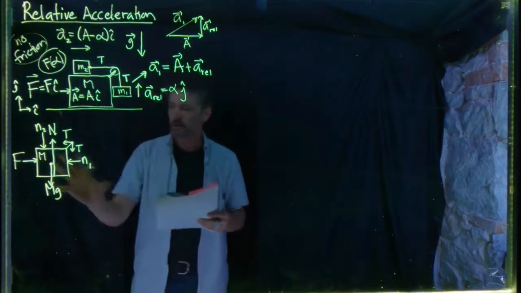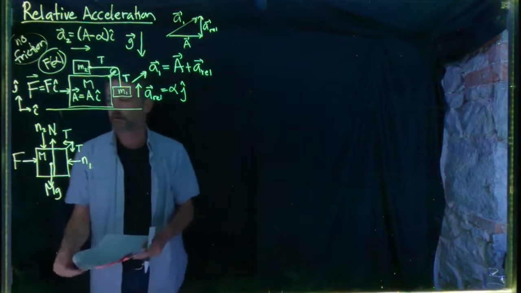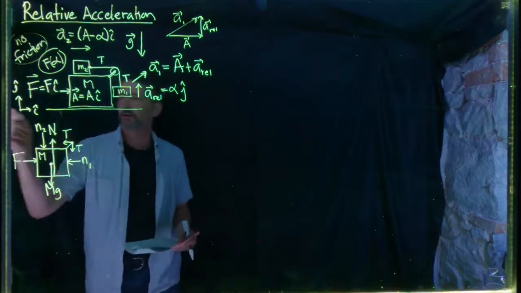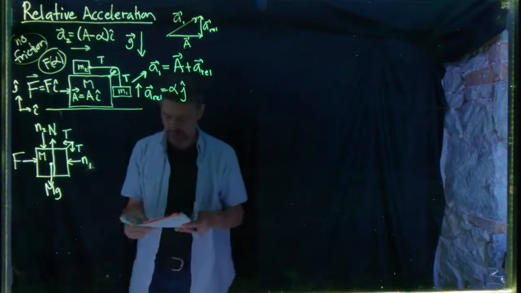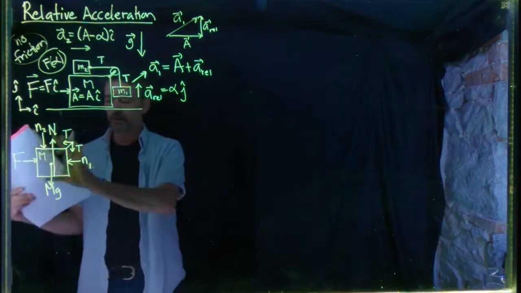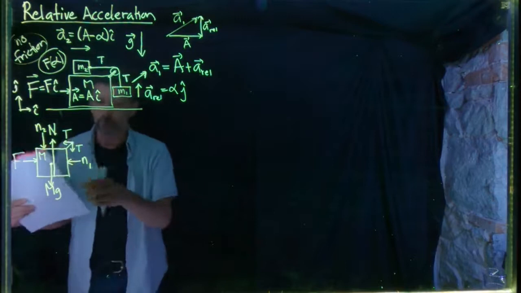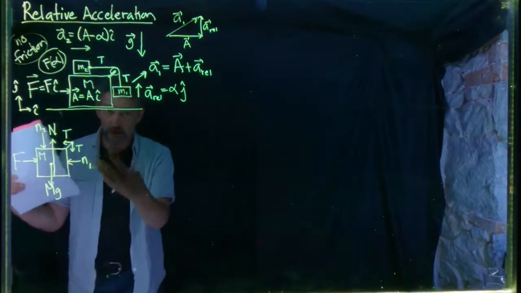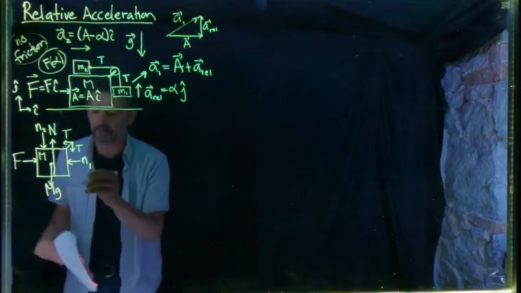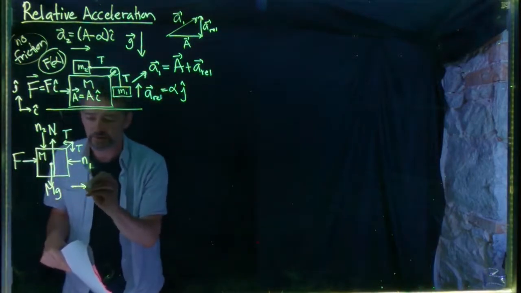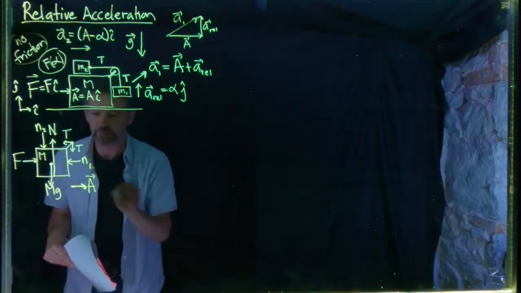So that's a pretty complicated set of forces acting on big M. Fortunately, they're all either in the i hat or j hat direction, so it's pretty simple. The equations are all really simple. So this is a dynamical object. The idea is whatever all these forces are, they better add up to a force in that direction, causing that acceleration big A. So all those forces add up to cause the acceleration big A.